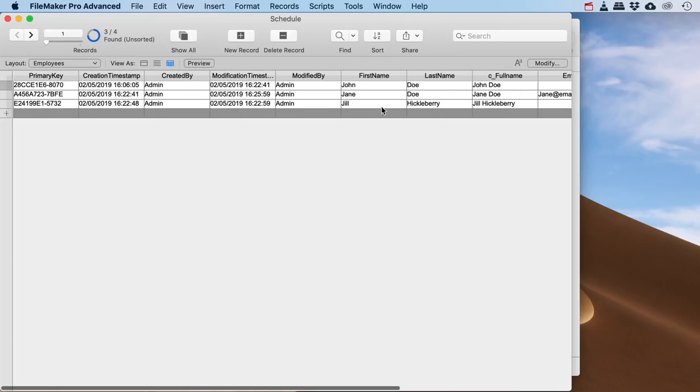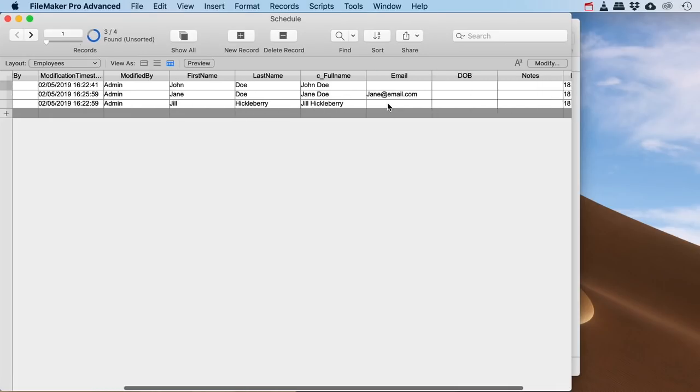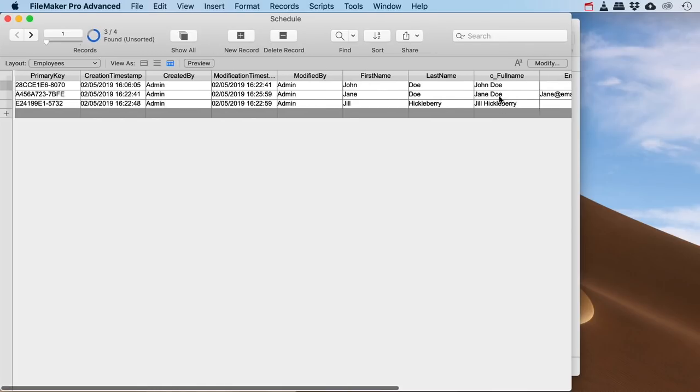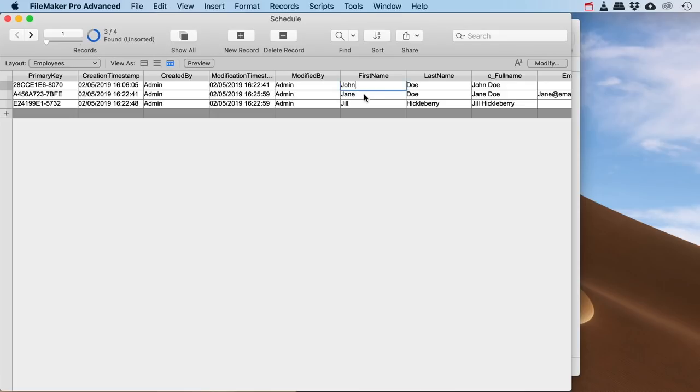Now this new guy that I just made is not showing up here because he is not working in week 18. And so if you do this kind of find, then you can find all the people that are working in week 18. And now that you have this list of these 3 people that are working in week 18, you can then loop through. The script can do this automatically. You can just loop through each and every single record, and for each person you can make their own personalized schedule and then email that PDF to them.